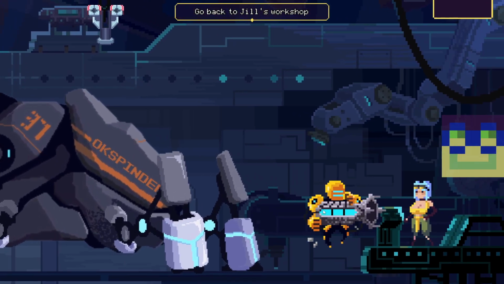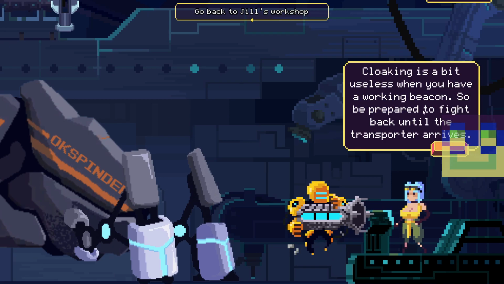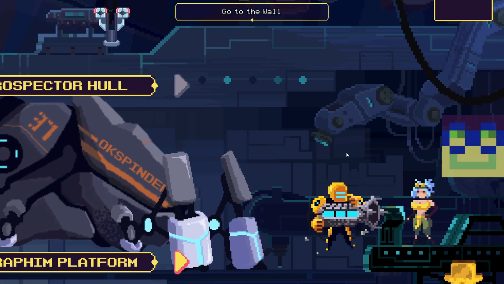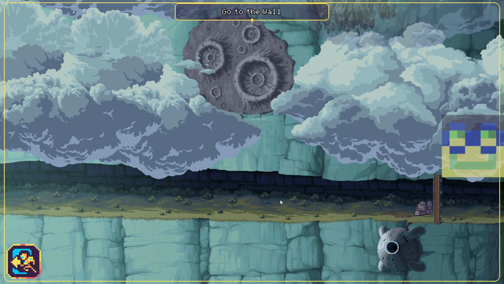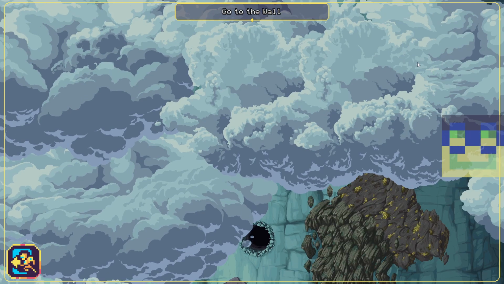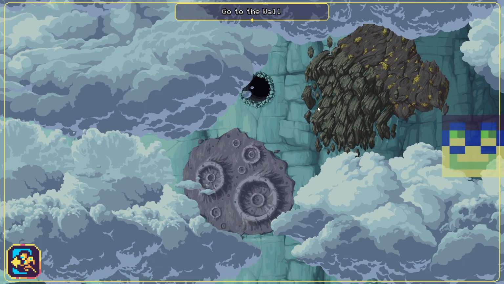Okay. Evacuation protocol for the transporter. Support it. But we will need to activate the beacon. What? It's a bit useless when you have a working beacon. We can figure out the details as we go. Okay. We don't have... Fast speed, more important. I don't care about your ability. We're not gonna get hit. Go to the wall. Rusty belt. As opposed to the rust belt. Okay, we can't yet enter the hole. But you know what? That's okay.